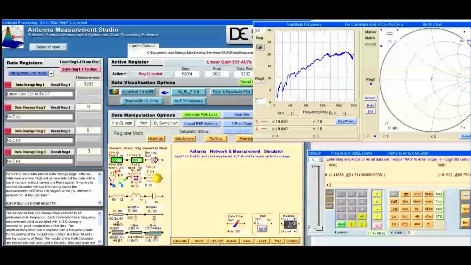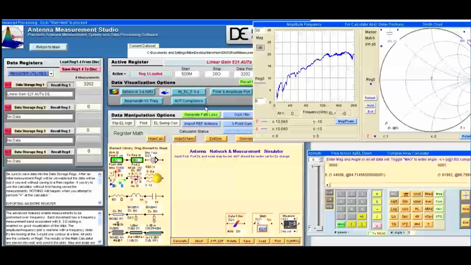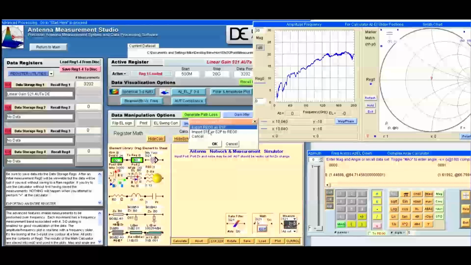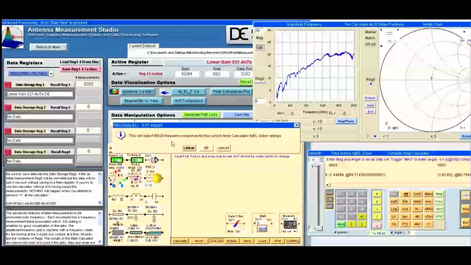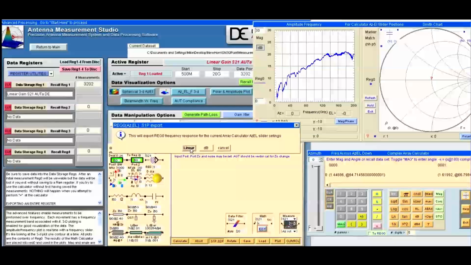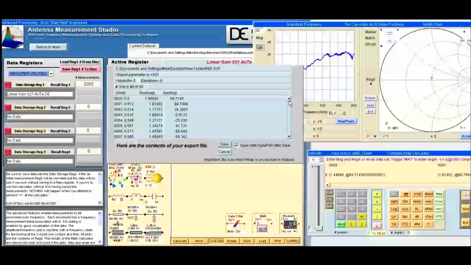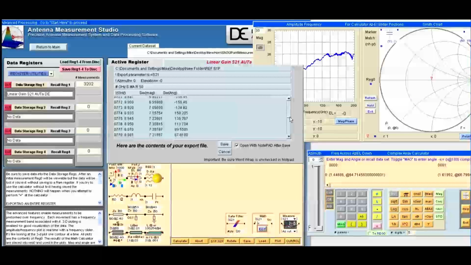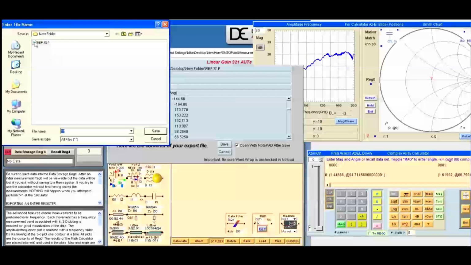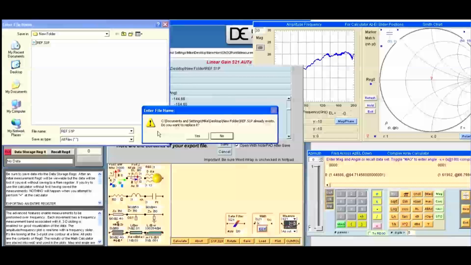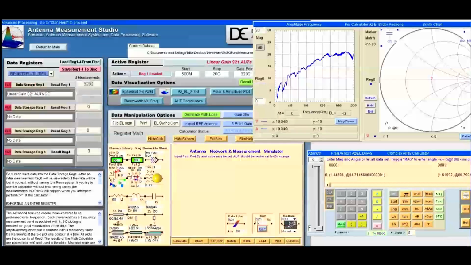The first step is to realize that when exporting S1P files, Reg 0 must contain measurement data. We've previously recalled Reg 1, and we can see the data on the monitoring plot. We're going to invoke S1P mode, and we're going to export Reg 0 as an S1P file. The choices are linear or dB, and within the files there are nomenclature for which is used. We're going to choose linear in this case, and the number of digits in the file are defaulted at 6. The contents of the data file are shown. Invoking save enables us to save the data. After the file is saved, the file is automatically opened in Notepad and can be inspected.